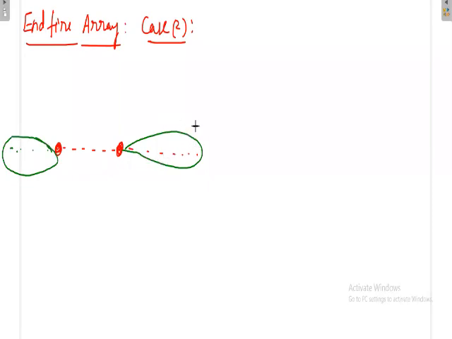So once my direction of maximum radiation is in this direction, definitely theta is equal to 0, or if it is here, theta is equal to pi, for my observation point. If the observation point is here, theta is 0. If it is here, theta is pi, because previously I took the observation point here, that's why pi by 2. Now I have taken my observation point here because I am choosing the observation point in such a way that there is maximum radiation. Endfire means I have to make the maximum radiation along the array axis. This is the array axis.